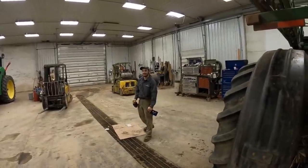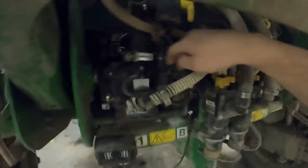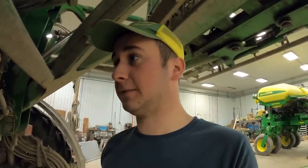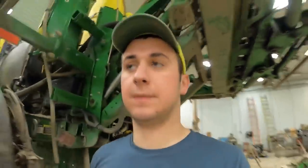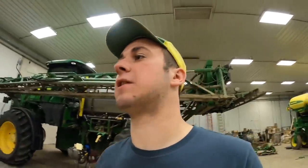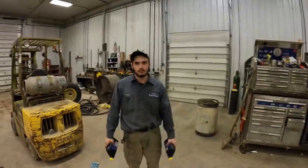Another thing about these pumps is the seals go bad occasionally in the outlets and inlets. A seal kit is not that expensive, but it's a major pain to deal with — if you don't do it right it'll go bad. I've got to do that again this year before we get started. I'm going to change it at the beginning of the year instead of halfway through like last year. If we end up getting that new one, I'll probably do those seals too since it's been sitting for three years. Those seal kits are only like $20 or $30 — saves you time and money.